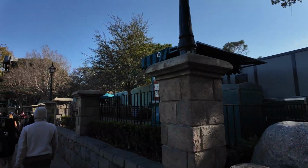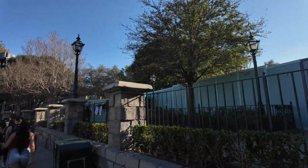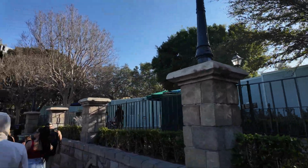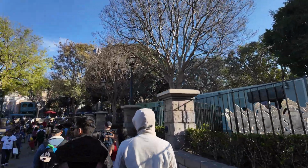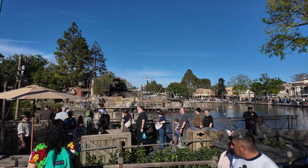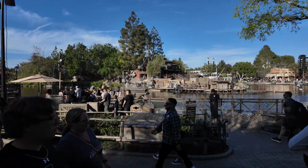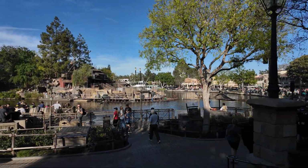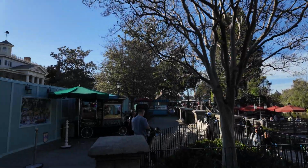Years ago, Disney hired a whole team of industrial engineers to kind of fix the bottlenecks in the park. I think they've done a pretty good job of it. But things like that never end. When you fix one thing, then a bottleneck appears somewhere else, so then you have to recalculate everything. And there are some amazing models that go into that. Fantasmic is also under rehab right now, but it's going to be a while till that comes back. Hopefully they can meet summer. But I wouldn't expect much with the reopening of Fantasmic.